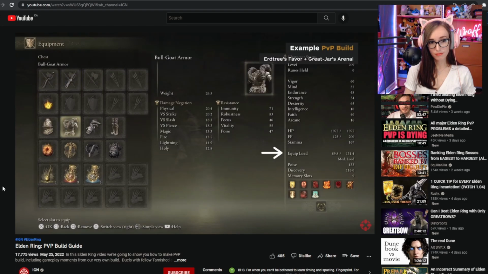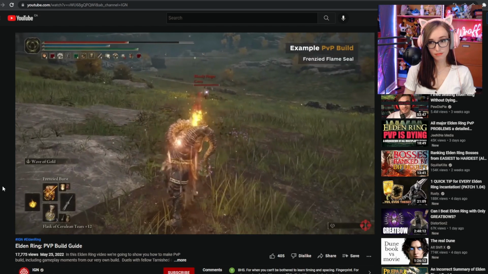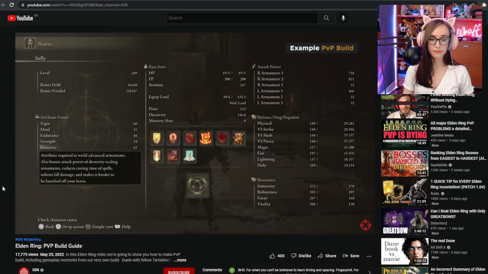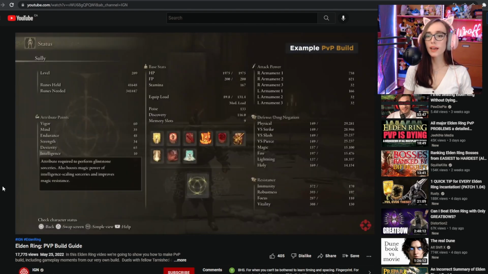Arsenal, makes our tanky build comfortably sit at a medium load. The Frenzied Flame Seal is chosen for its dexterity scaling, along with the added buff to our range incantation, Frenzied Burst. For stats, Vigor and Dexterity are the priority, followed by a high Faith and Mind to support the many buff and offensive spells. Because you're level 209, it's not even a build.